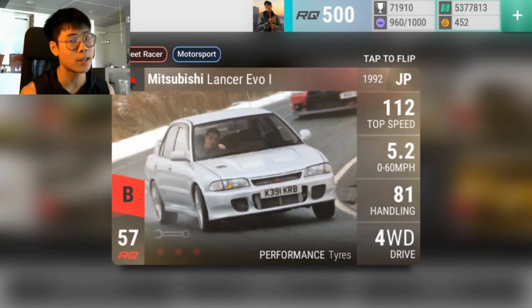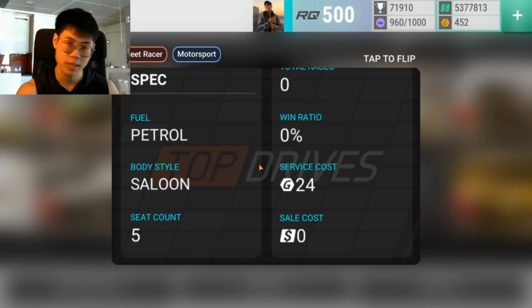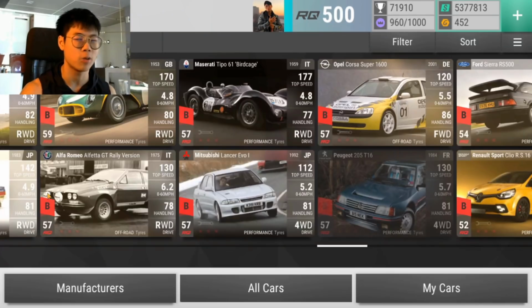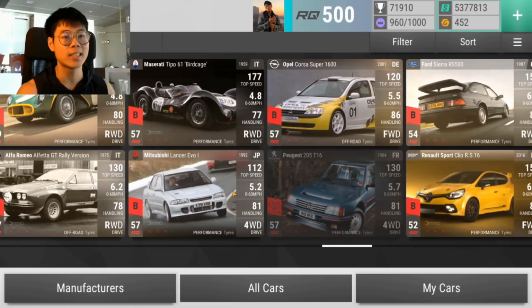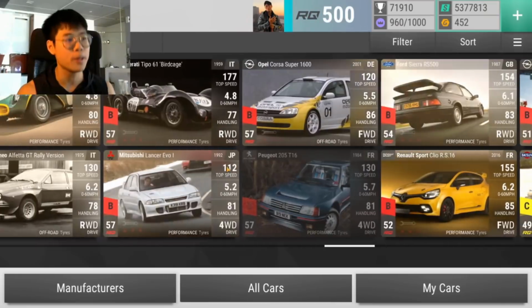Actually, I'm a huge fan of the Evo 1. I think the Evo 1 is an amazing car. You know, great niche for saloon events, because if I do remember, it is a saloon. It's 4-wheel drive, 90 handling, medium ground clearance. It's just great for like kind of wet saloon, low RQ-ish kind of event. These are all amazing cars, I have to say. Besides like the Clio and the Birdcage, everything else I would be happy with getting.